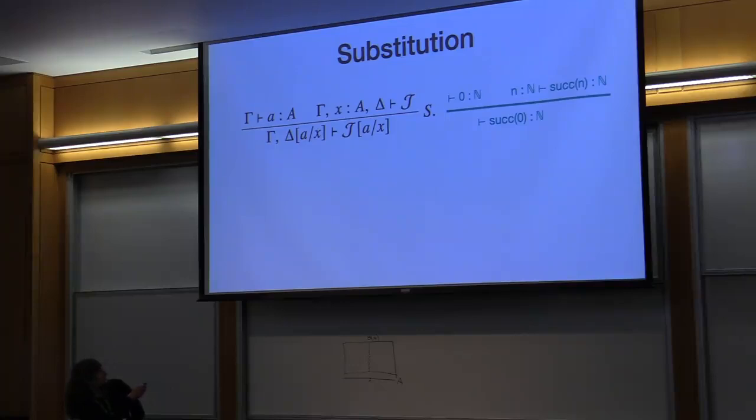This X here is a variable, and this is a context. So the notation is cheating a little bit. We have some stuff in the context, then we have X is in A, but then we have some stuff in the context afterwards. So this is this delta. And this X here really is a variable, okay? This X here stays. Like here I have N that is a variable, and this variable stays N. All of the rest of this stuff are meta variables, okay?